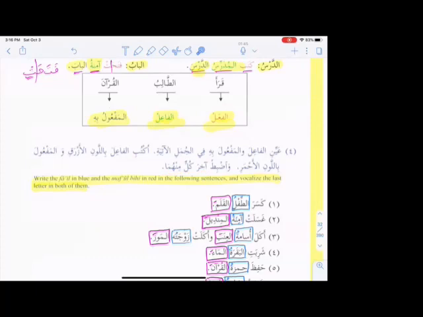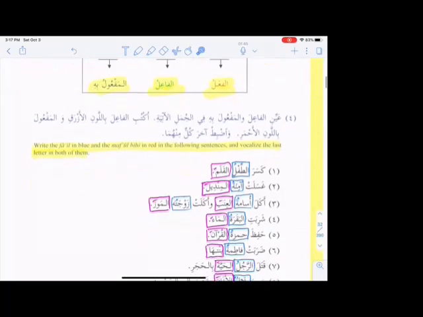Okay, brother, here, look at it. I have done it, you do it too, and if you can write it, that will be even better. But whatever way you do it, you understand and do it. So Dr. Abdurrahim says, if you see a fa'il in the sentence, you should write it in blue. In other words, you will have to write the sentence and then use a different marker for the fa'il and a different marker for the maful bihi. But in this iPad, I have the facility to write this and also write something else. Kasara atiflu.